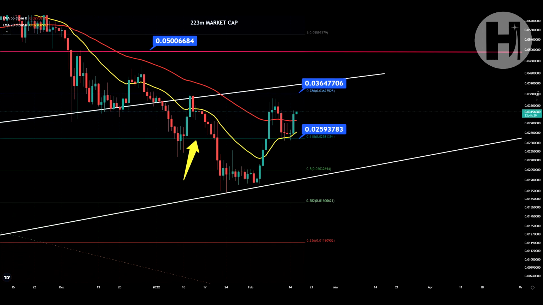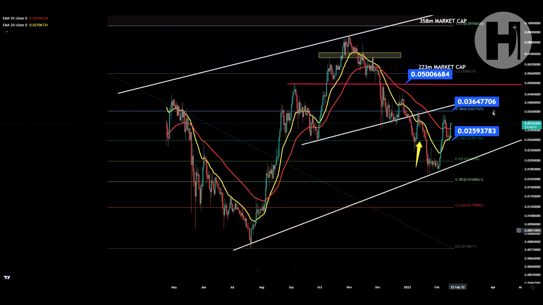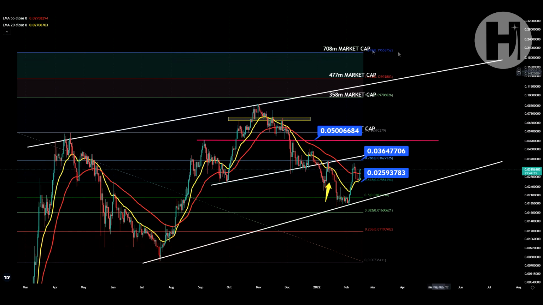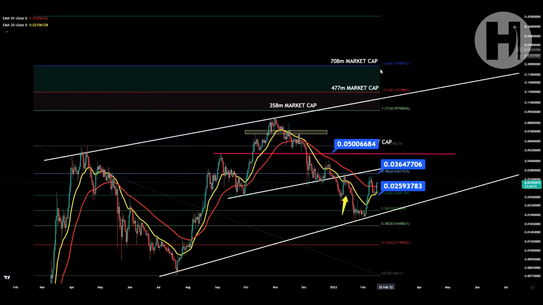And if we zoom out here, let me just show you the long-term targets, because people always ask what are the long-term targets for Verasity, at least for myself. So if we move these market cap numbers over here and we take a look at the Fibonacci retracements. Now, we do have our major target here is the 1.618 at 19.5 cents, which is this fib retracement over here, as you can see.